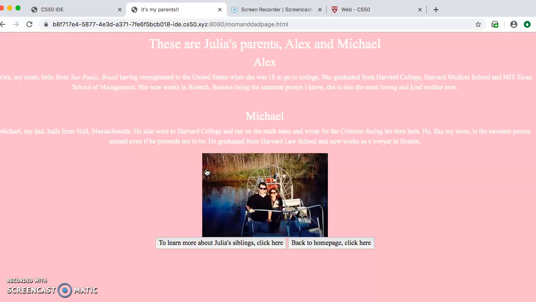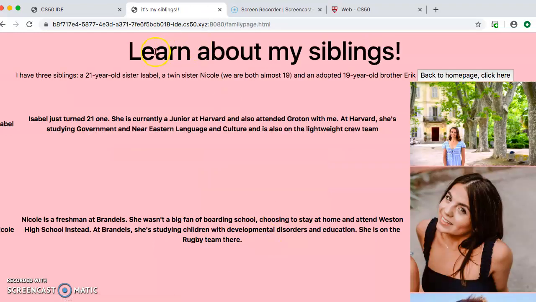This is my parent page. What's different about this one is, as you can see, there's a different colored background and also a different colored font. If we want to go back to my sibling page, you see right there the font and the heading size is really different. So that was another feature I kind of played around with. You can also look at the headings over here and see how they've changed.